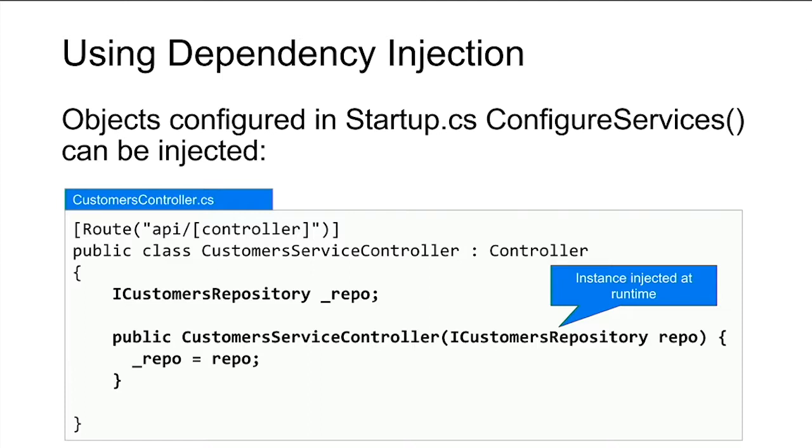Now, normally, if you haven't done dependency injection before, you can't have the empty constructor missing, which it is here. Notice I only have a constructor that takes the one parameter, which is my interface type. The challenge in the old days was if you didn't wire up dependency injection of some type and you took out the constructor, it wouldn't work. Well, with dependency injection, it will automatically know, oh, it's okay, I know what to call, this has been registered, and it's going to give you that instance of the customer's repository that you saw earlier, and inject that in, and then you can do your data access calls and things like that.